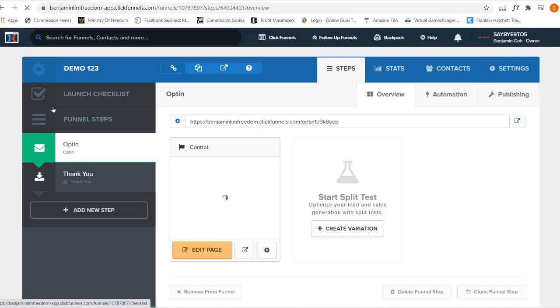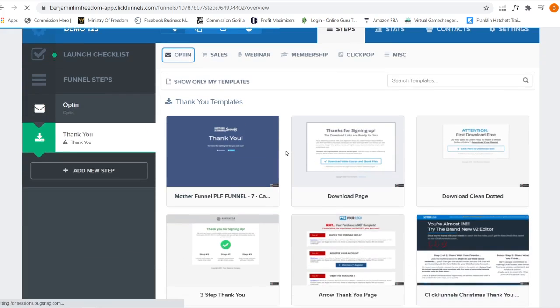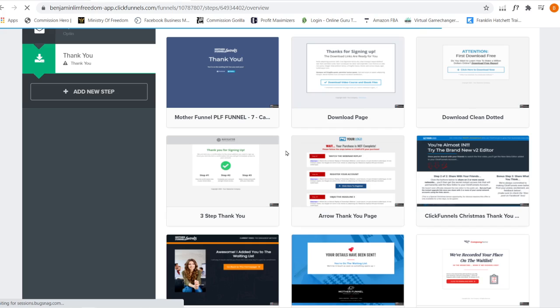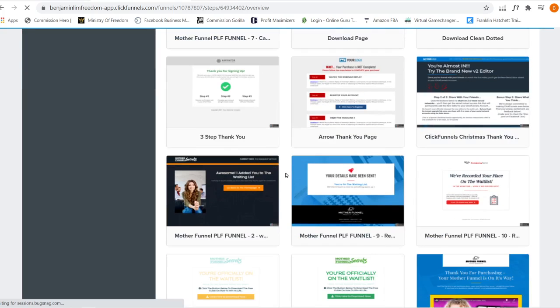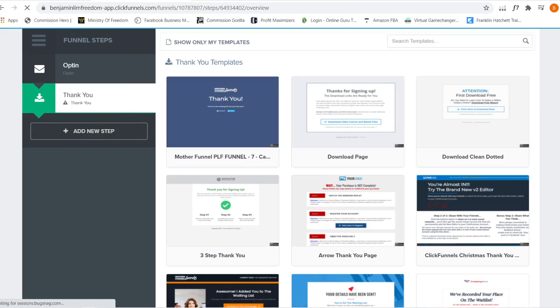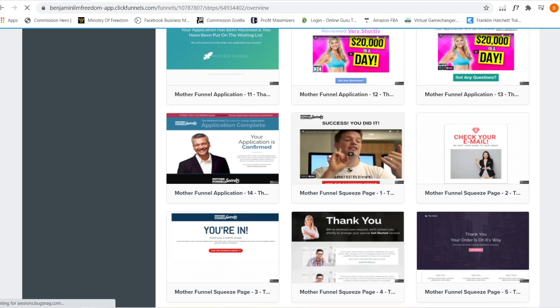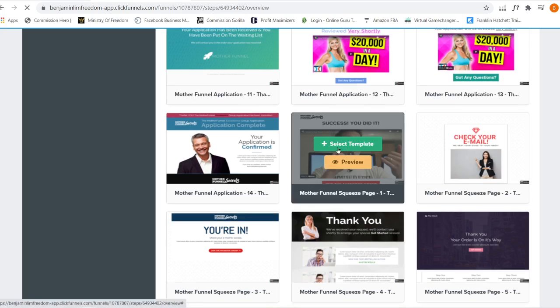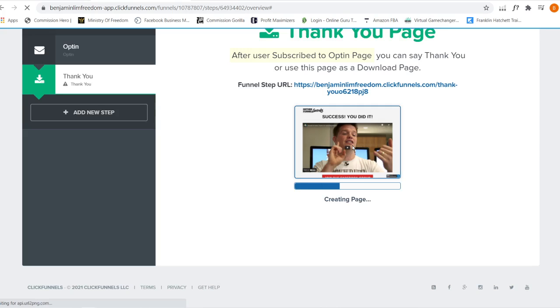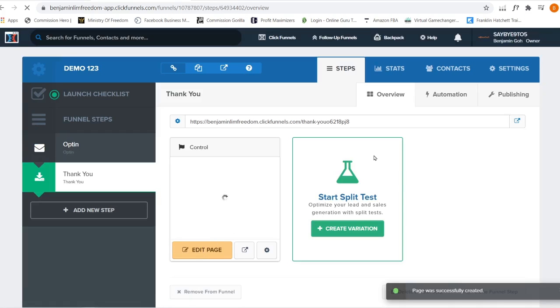Now, a thank you page is also known as a bridge page. Okay, the functionality of a bridge page, like what I always preach with my students: welcome them that they landed on this page, introduce yourself, and last but not least, share a story that resonates with them. So when it comes to a thank you page, I normally would choose a template that allows me to input a video. Okay, something like this. Yeah, this is my personal favorite. All right, so let's say we select the template, edit page.